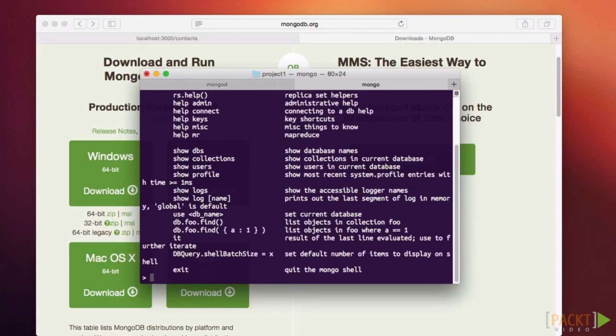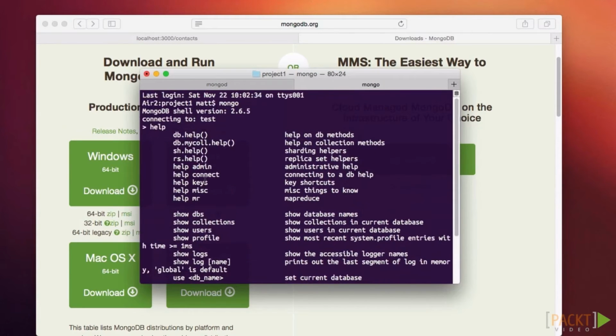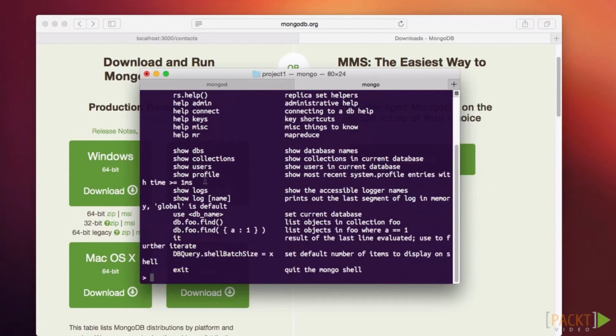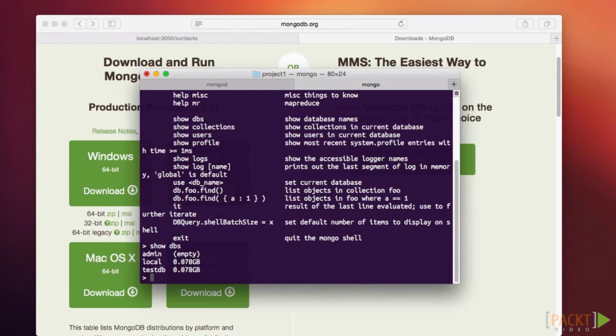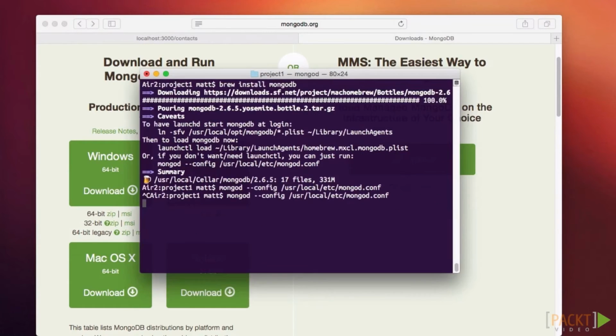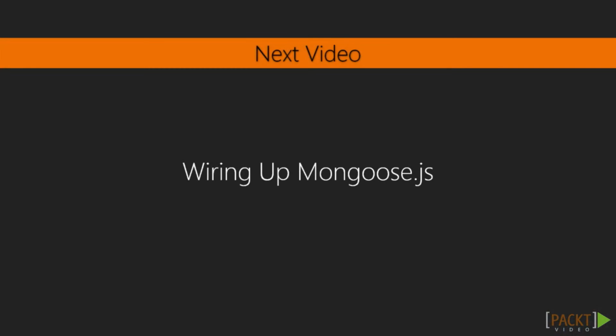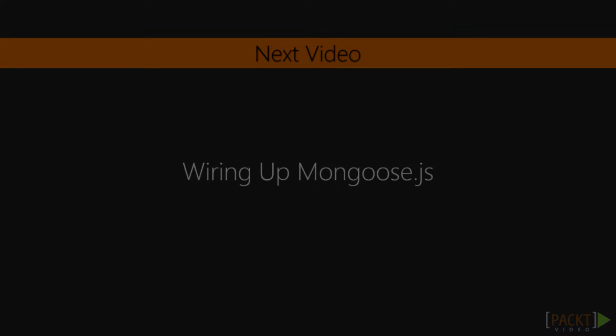You can find a list of commands you can run by typing help. There we see the show dbs command, which will show us our databases. Here we see a DB called admin and a local database. If there was a problem, the most likely culprit is that the MongoDB server didn't start. Type exit to disconnect from the database and return to your terminal. Now you have MongoDB installed, and we can see that it works. Next, we'll configure the database for our application with Mongoose.